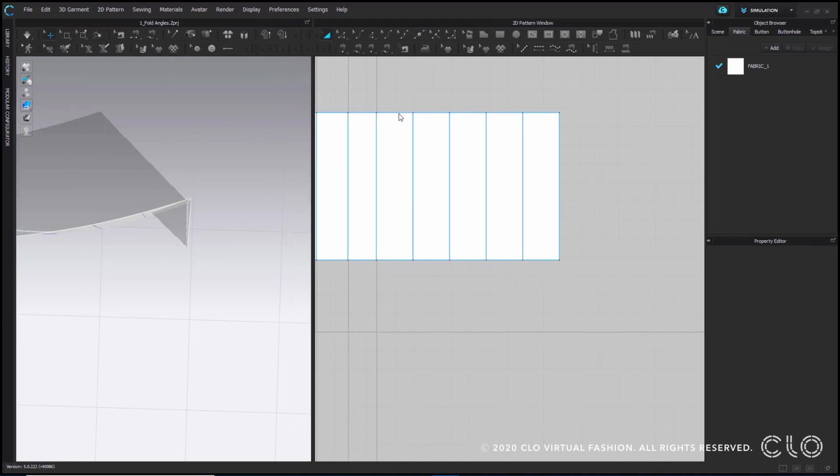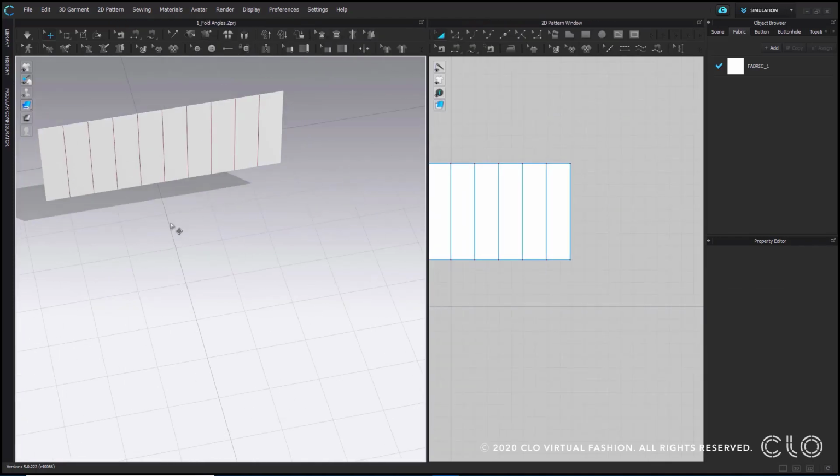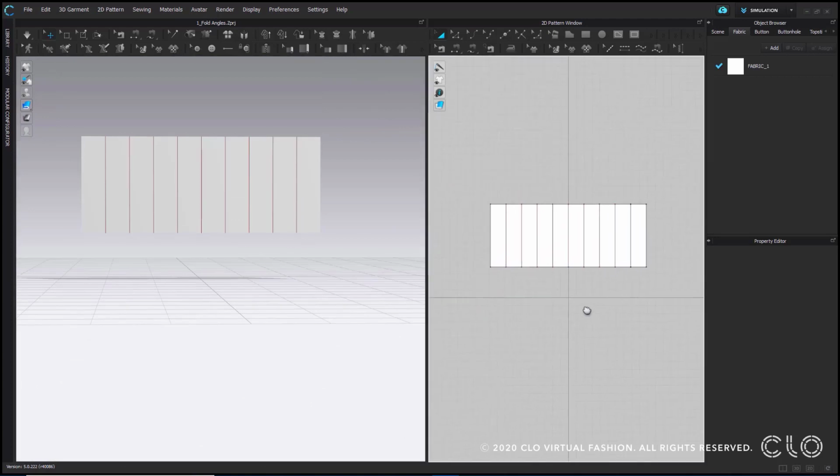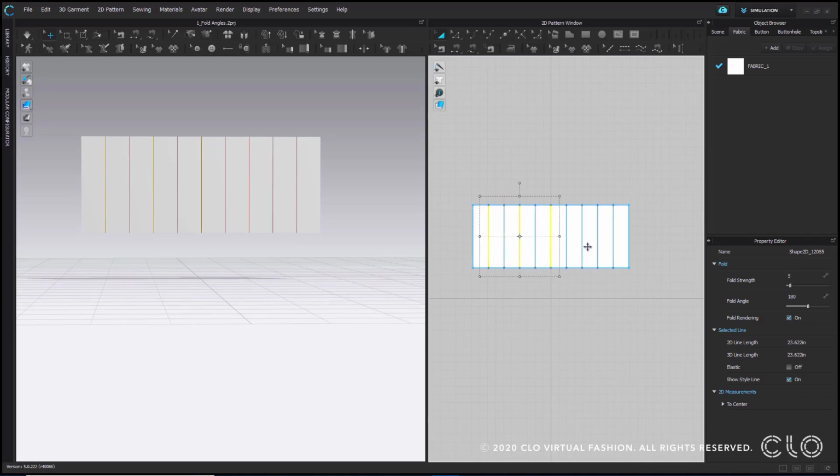So I'm going to go ahead and just reset this. And I want my angles to be opposite of each other, so I'm going to select every other line with my transform pattern tool, holding down Shift to grab all of them at once. If you notice right now, my fold angle is in red. This is because I had just changed the fold angle of that last line. If you see that any of your properties are in red, it just means that you've selected a bunch of things and they all don't have the same value. So not all of these are 180 degrees. I can still enter in a number right now and change it if I want. I'm going to change all of these to be 0.